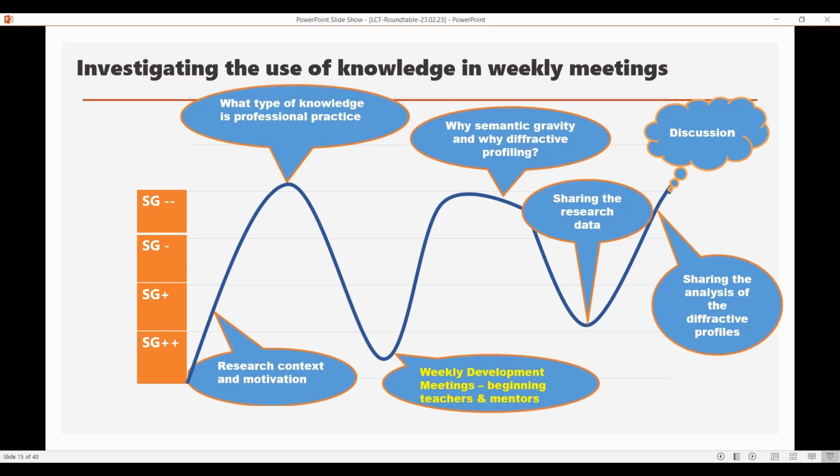And I've mentioned a couple of times thinking about dialogue and the need to engage, therefore, in dialogue, perhaps to get underneath that. So in terms of where I think I'm going, I think we've gone a little bit gravity light in the discussion about professional practice. I think we're now going to go a little bit more context dependent in terms of thinking about the data sites that I used. But again, it's a moment for you to maybe just pause and think about how you're connecting with anything that I've said so far, and thinking about how you're superimposing your relationship with this presentation on the graph, on the profile.